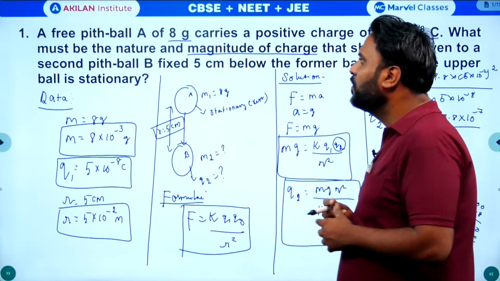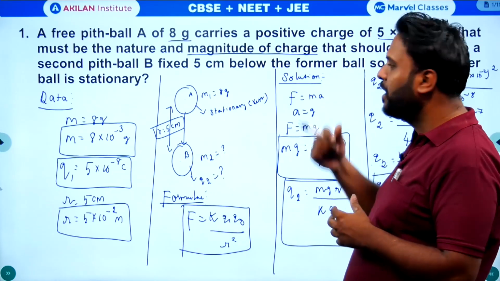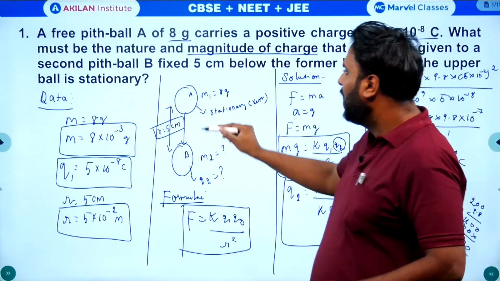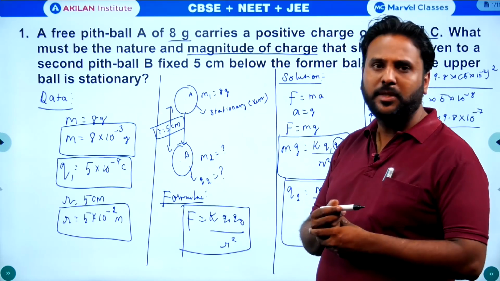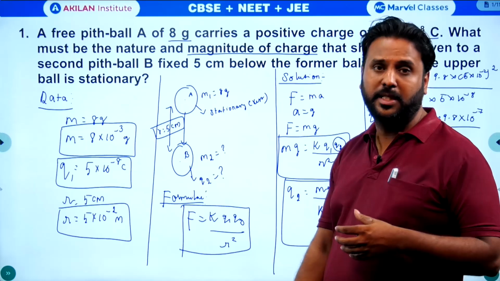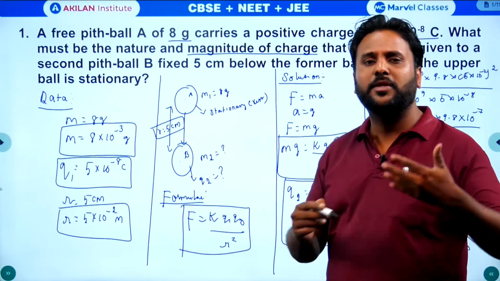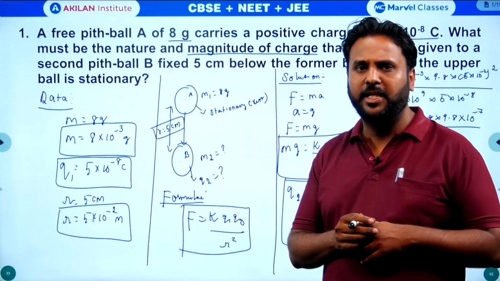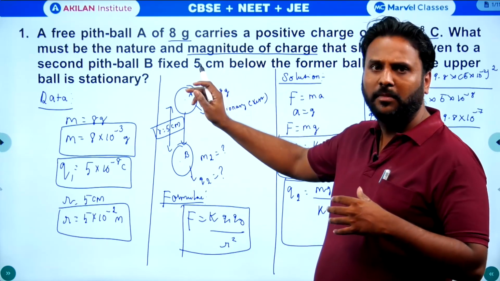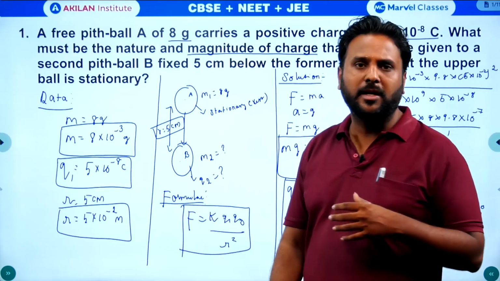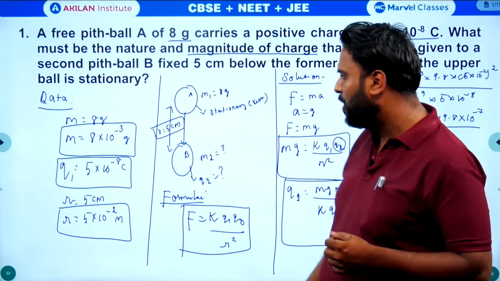Very easy problem. First understand the question one time and two times. First write the data and the concept, how to do the problem and what things are present here. Then do the formula. This is the step of doing a numerical. Then you can easily attempt numerical problems. This is a very important problem, and moreover it is a Coulomb's law based concept. This is the first numerical problem we are doing now.